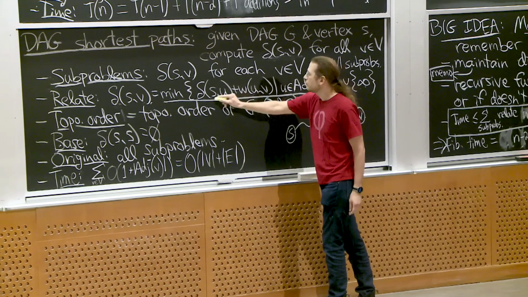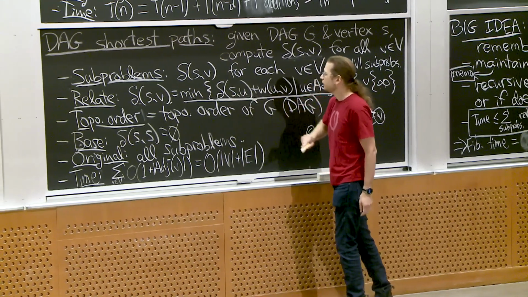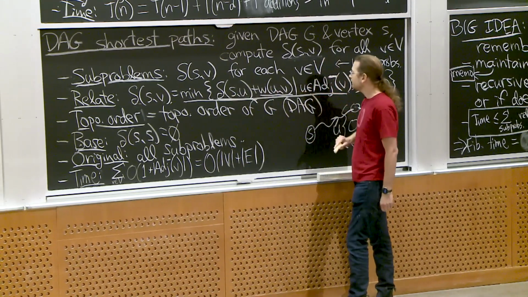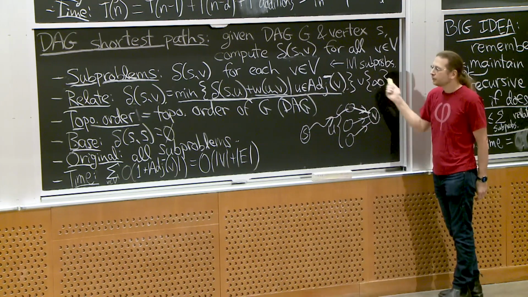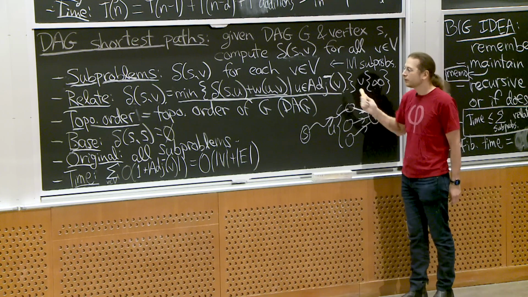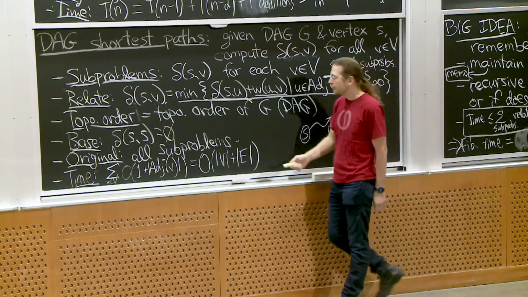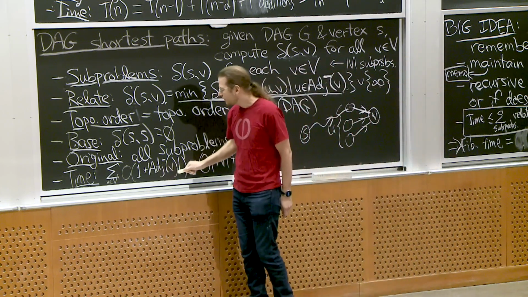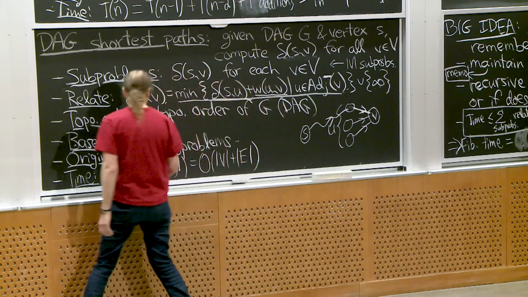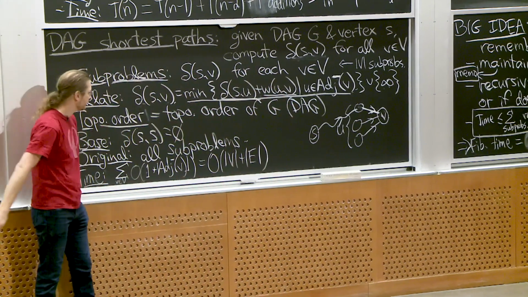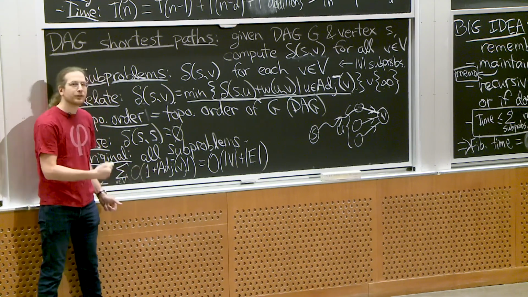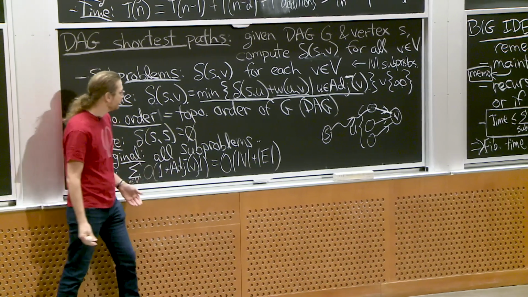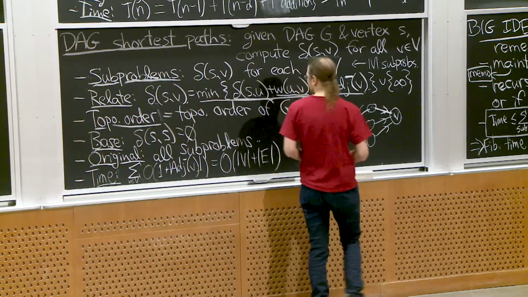If I gave you these deltas for free, and I gave you these weights, which we know from our weight data structure, how long does it take to compute this min? Well, it's however many numbers we're minning, which is the size of the incoming adjacency list, plus 1 for that infinity. And so if you compute this sum of incoming edges to every vertex, that's all the edges. So this is V plus E.